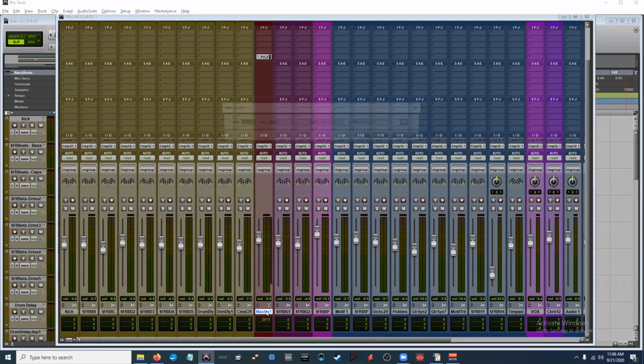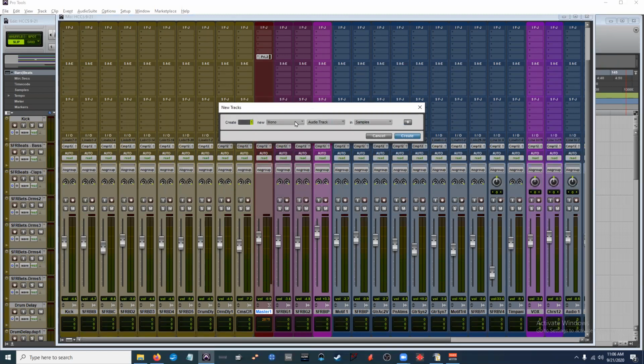Whenever you make a new track, you have a few options. Mono or stereo, where mono means it's just going to be in the middle, and stereo you'll have a left right track. Audio tracks obviously are for audio files. Your master fader is going to be for any analog outputs going out. That's why we make a master fader right here, so we can make sure we aren't clipping the output.